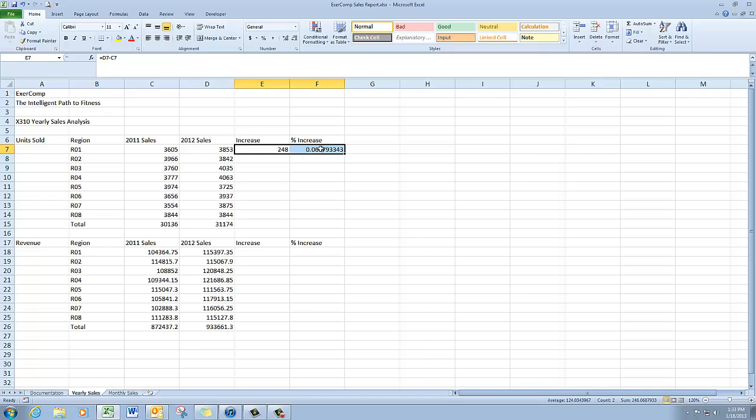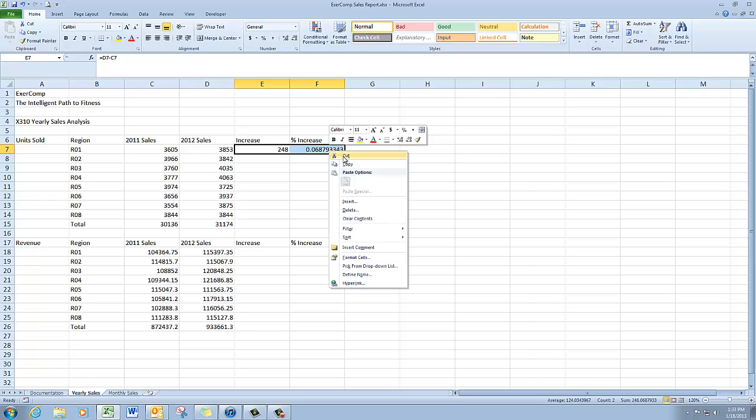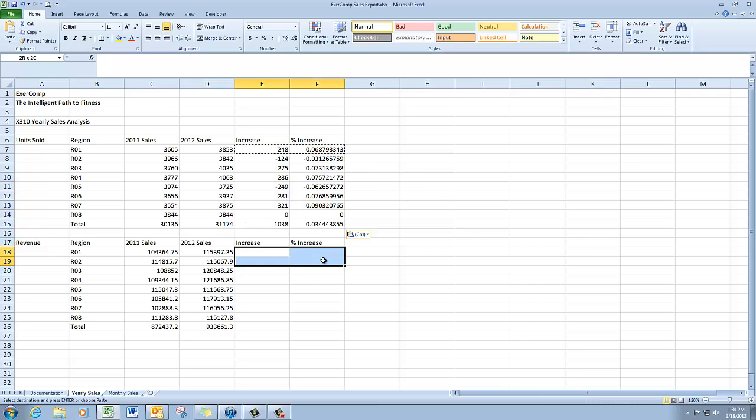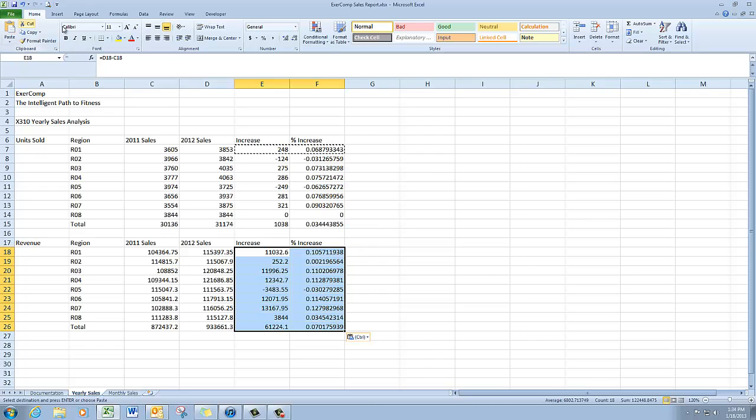So I'm going to select those two cells, E7 and F7, and copy them. And I'm going to paste them into E8 through F15. And then I'm going to paste them into E18 through F26. And so I quickly have all my formulas done.